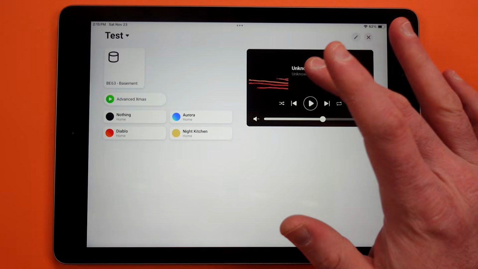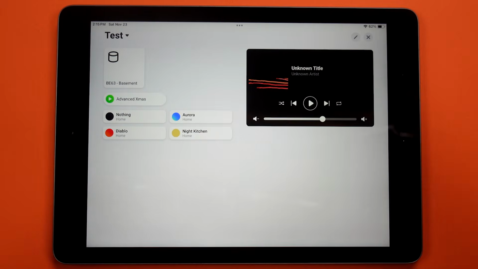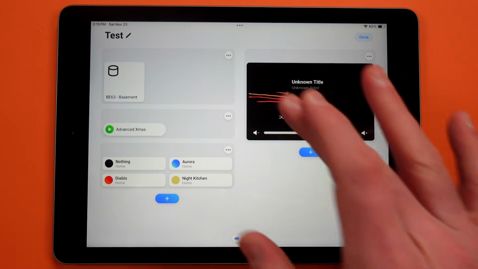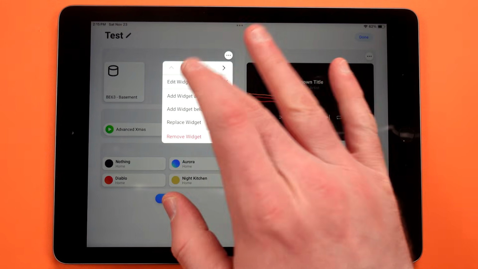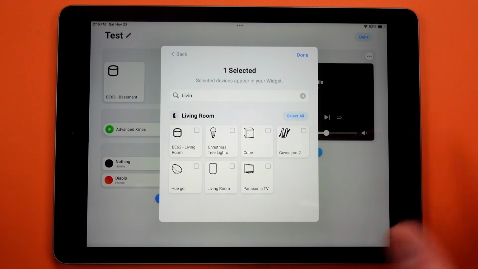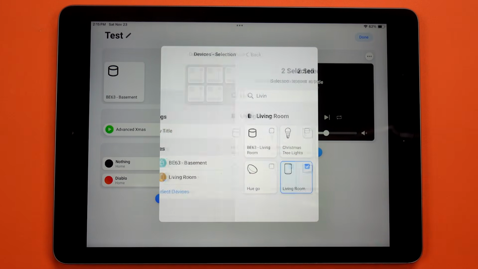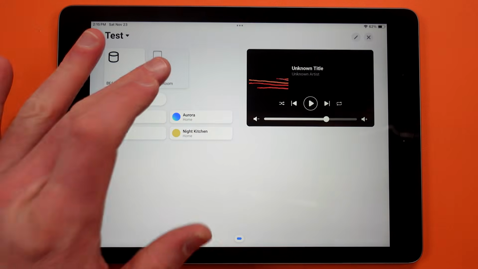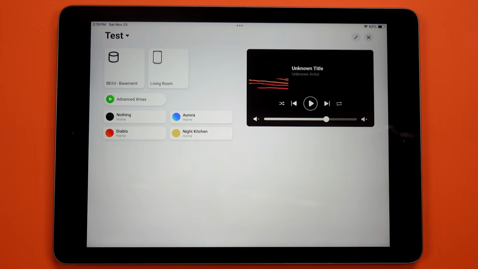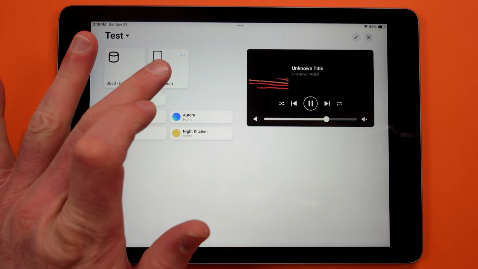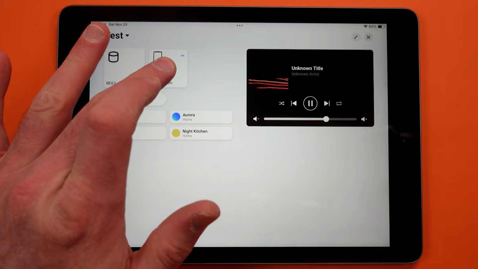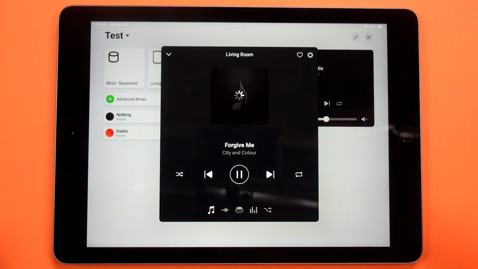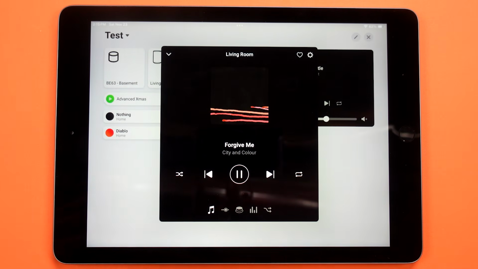You're not getting a title right now. It does take time to update in some cases, but let me show you something here. And this is maybe where you'll want to test a few things. So I'm just going to add my Sonos speaker to my set of devices. Now it's sitting there, and now I have started play on that speaker. You can see it took a second to update there, but there it is. And now I can go in and I get this full display. So depending on how you want to build your dashboard, you might use a different player.